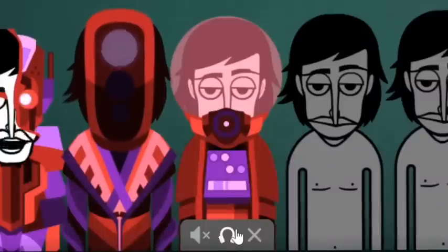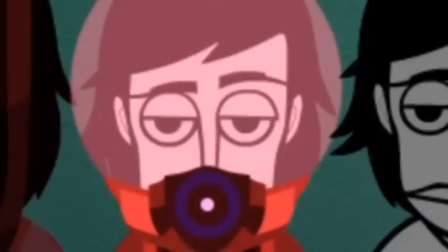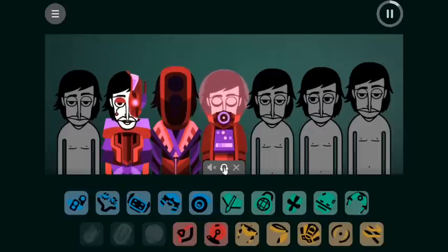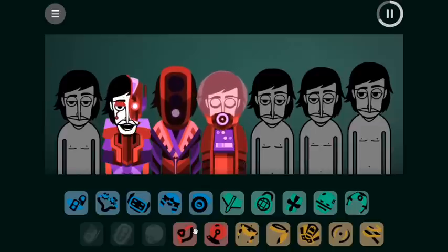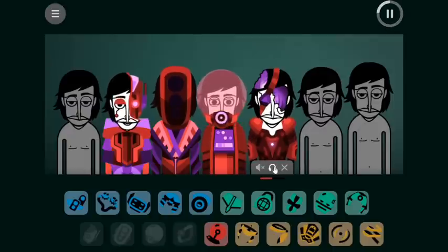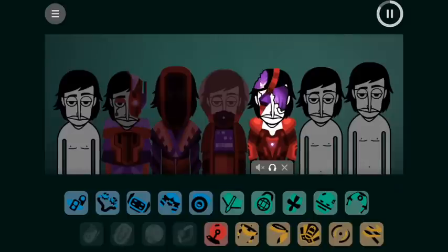Then we have the astronaut. We have the astronaut guy who was also in the teaser. And he doesn't have any animation either. Why does he have, like, a line? Like... weird. Because of the outline there. Very weird character design. I like the sound. That's from the original song as well.